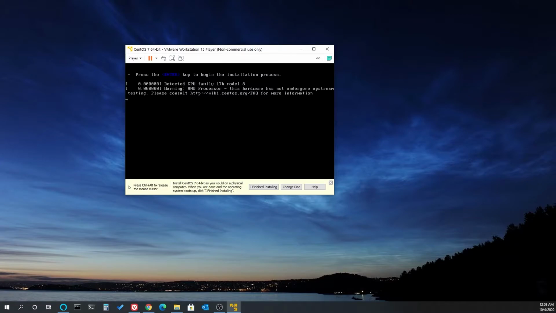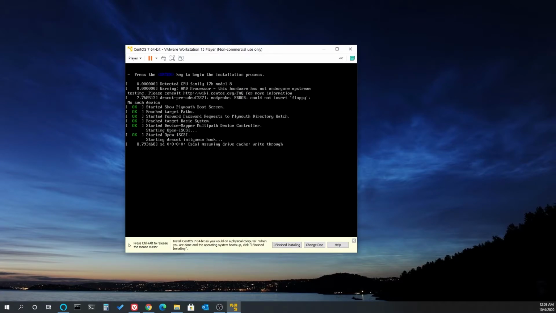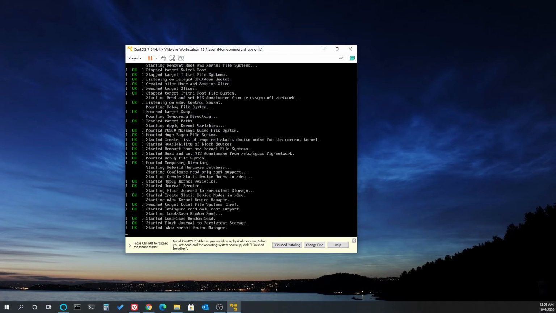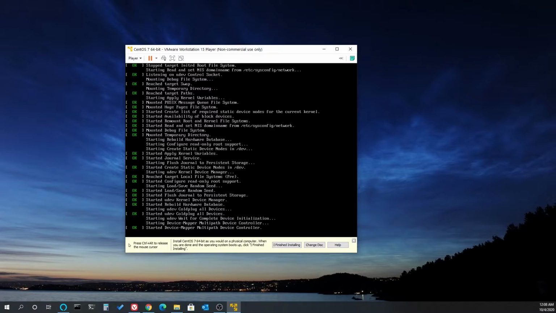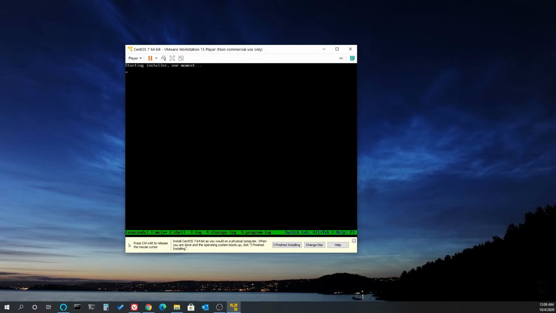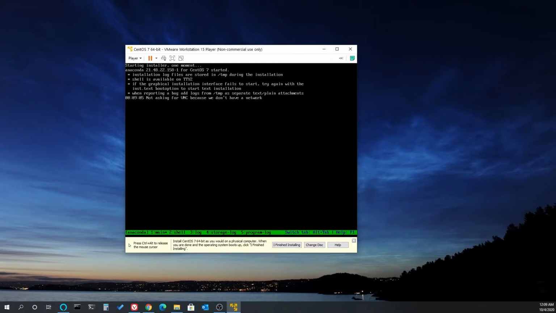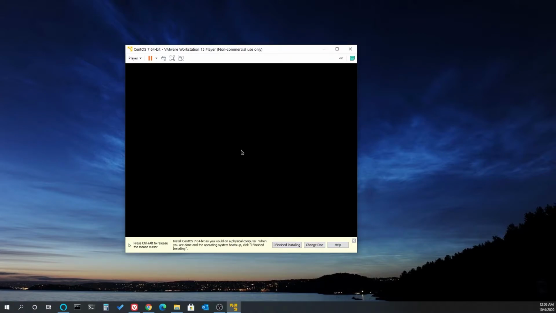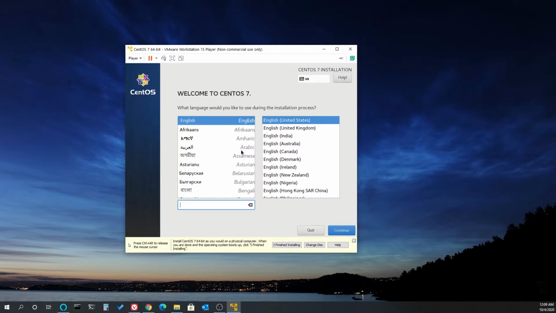Alright, it says press any key to print, and that it has not undergone upstream testing. That's fine. I've actually already installed this before, but it's kind of nice that it tells you this ISO has not really gone through testing against this, but I know it works because I was able to do this earlier. Most of the time, some of this Linux OS can pretty much be installed on any system, processor, whatever combination, as long as it meets the requirements. If you go really, really old, that's where you start having problems.